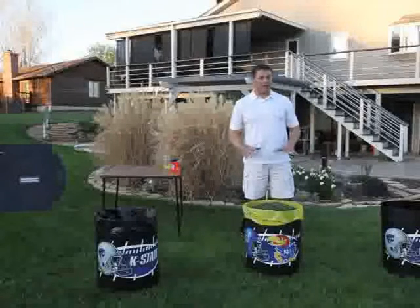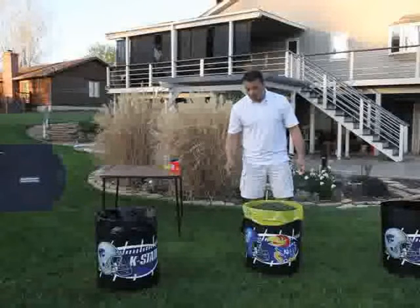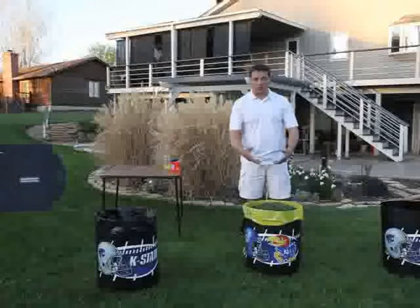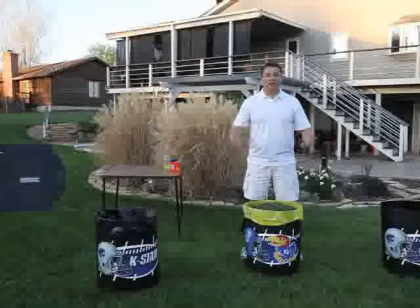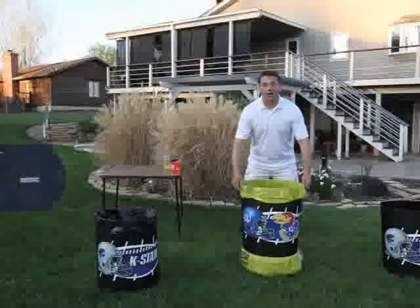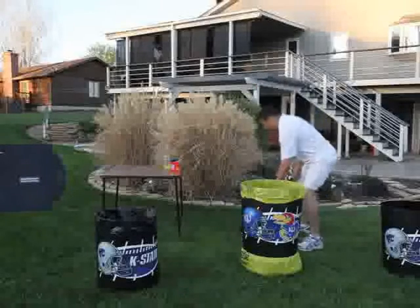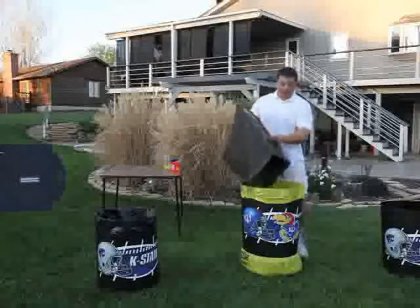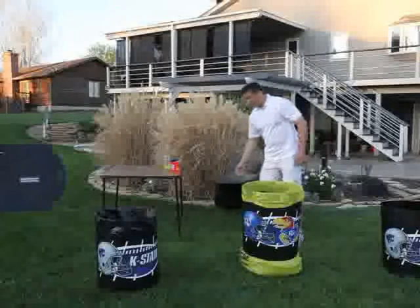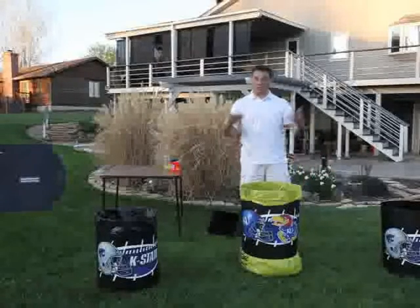Now, the way I use this is I fill the bag up while it's on the ground. As I mentioned, there's handles on the side. When you want to add space to your bag, you just grab these handles and you lift it up, and I'll show you. It's really cool the way this works. There you go. How simple was that? Now I have additional space in the top where I can continue to fill my bag, and it's this simple. I didn't have to bend over, I didn't have to fight a bag, I'm not hurting my back at all. Okay, and you continue to fill it up.